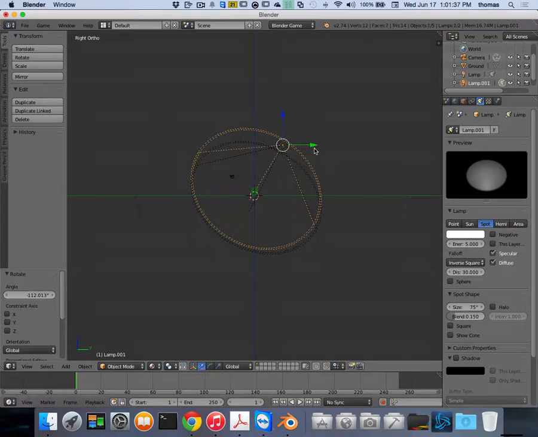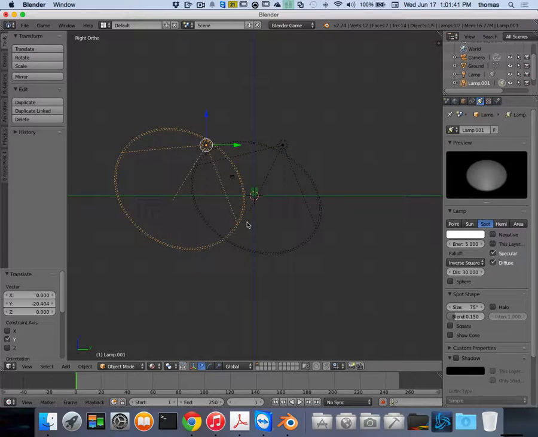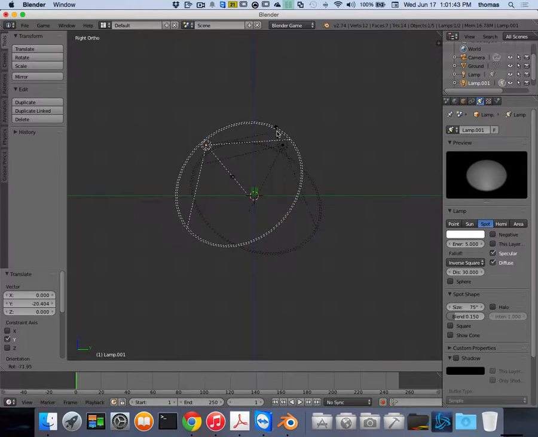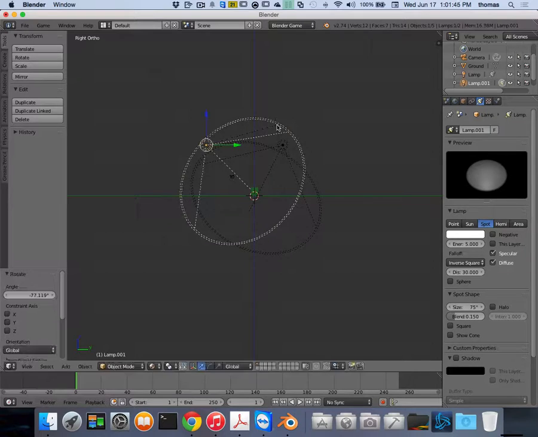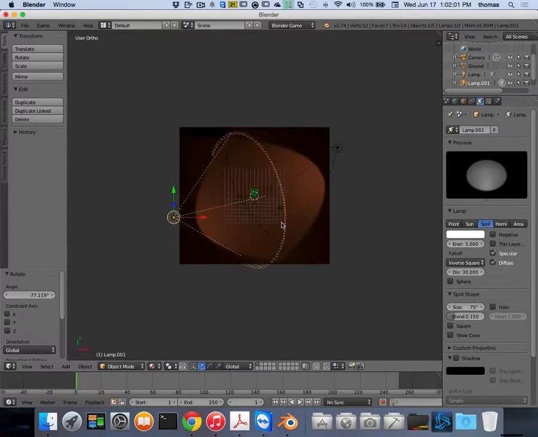And if you notice, my lamp is on one side, I'm going to plant it on the other side and rotate my lamp so it points at my character. Now when I go back to top view, I've got two lamps, one down here and one over here, and it illuminates my object in a kind of weird way. Again, I'm showing you some lamp effects, things that you can do with it.